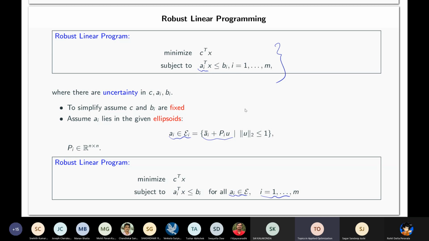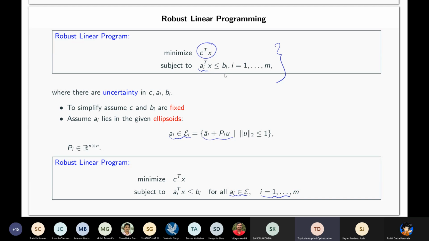So that is where we have to see the solver. Okay, so we have to focus on the solver of this. For the moment, we have to just leave it like that. There is something called robust linear programming, and it is defined like this, where the objective is linear, and then you have a linear inequality constraint with the coefficients C, A, and B being uncertain, noisy. Okay, so I will leave it up to here.